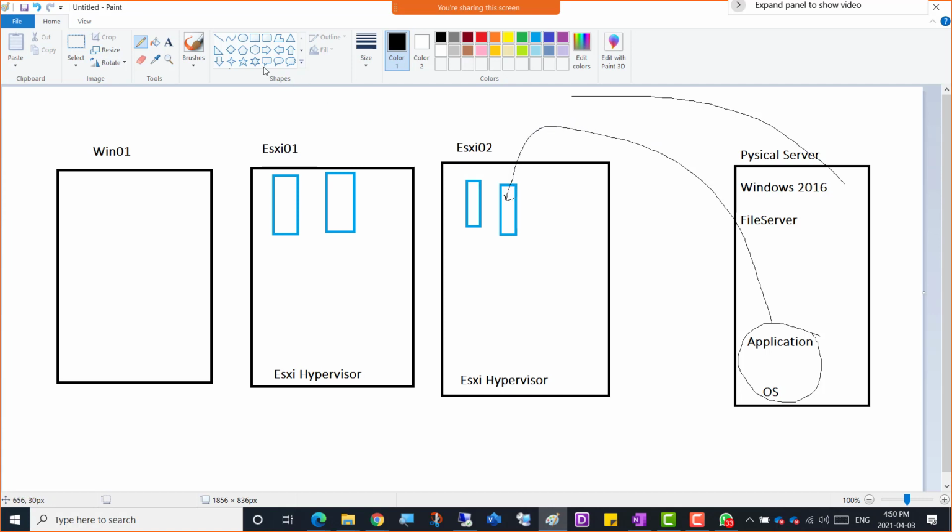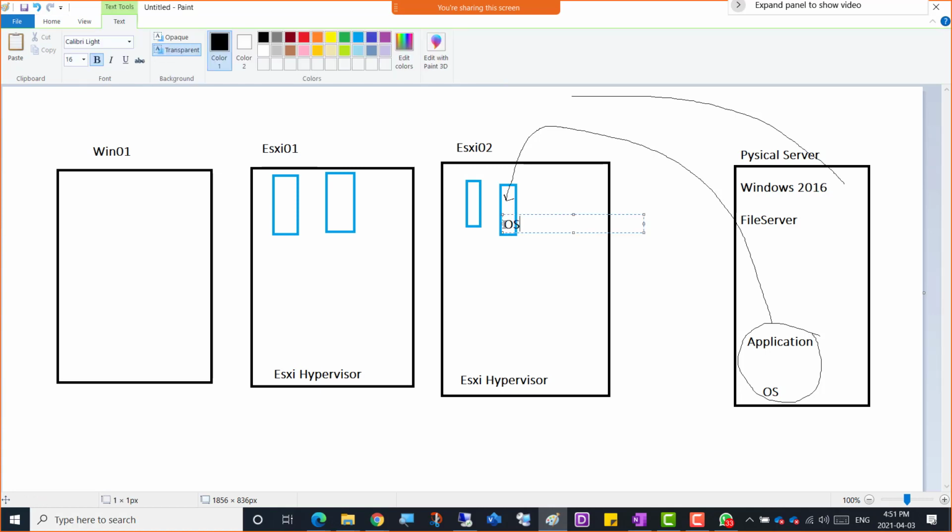So that same OS and application which has been working for the last 5 years, you want to virtualize instead of keeping it on a physical server that is taking a lot of space. So in that case, you want to just move.